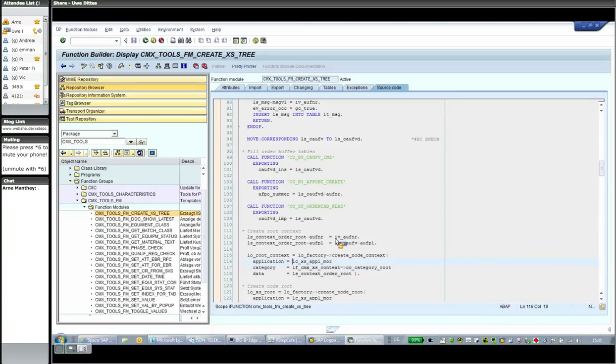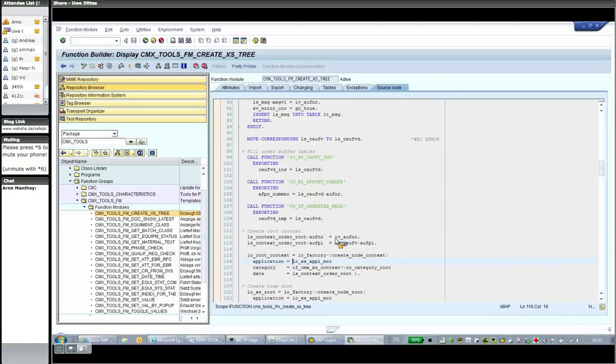There's a transaction where SAP-internal applications like production order and process order have to register and also define the dictionary structures for routing, root context, node context, and also for the XML-based change. I can show you this later if we get time.